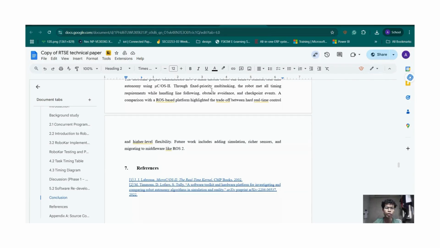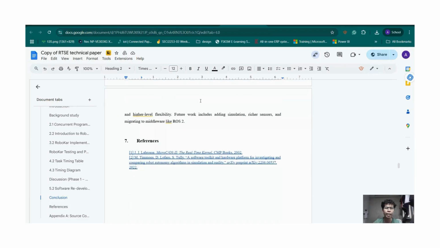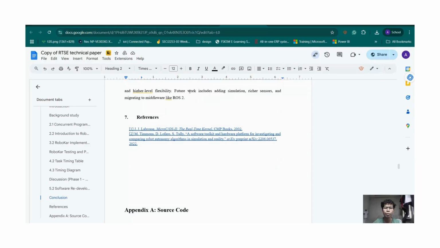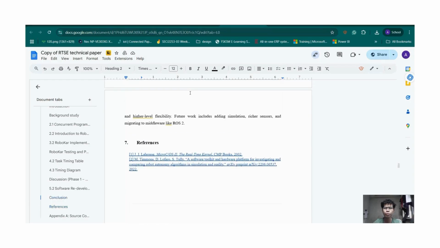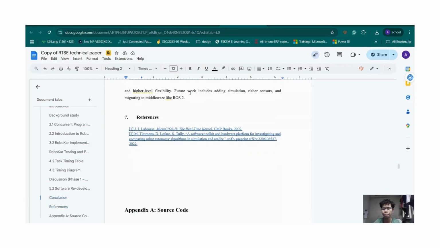The robot met all timing requirements while handling line following, obstacle avoidance, and checkpoint events, and comparison with ROS-based platforms highlights the trade-off between hard real-time control and higher level flexible features. Future work includes adding simulation, richer sensors, and migrating to middleware like ROS for this paper.